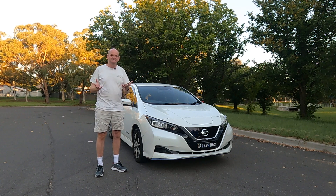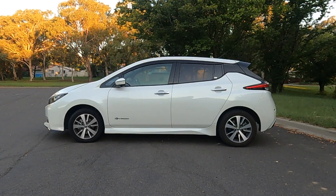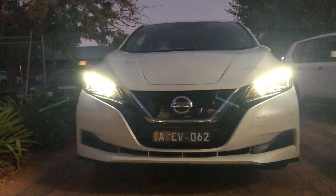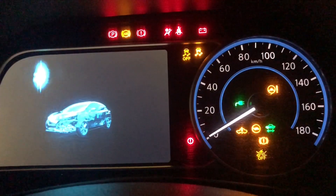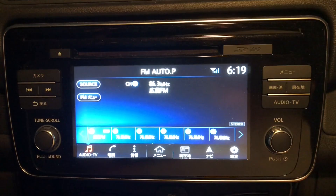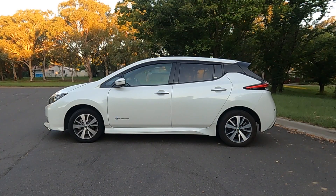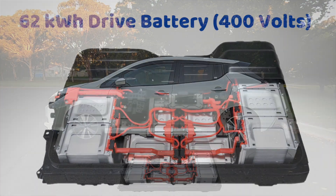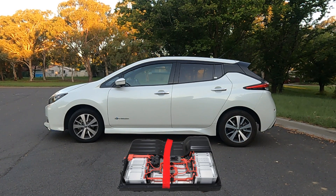Let's check the battery out. The Nissan Leaf has two types of batteries. First, the 12 volt battery, which is involved with the headlights, instrumentation, the radio, all those 12 volt systems — it has nothing to do with the propulsion of the vehicle. Then we have the second battery, which is the drive battery, and that's the one that makes the vehicle move forward.